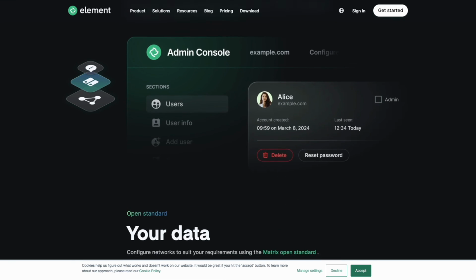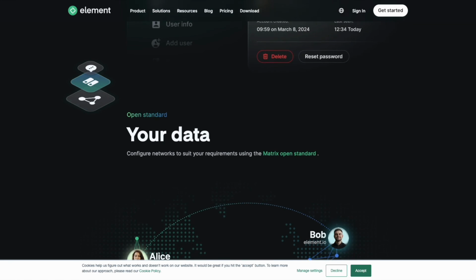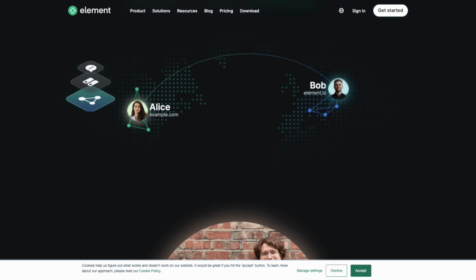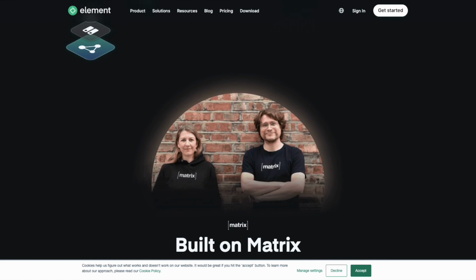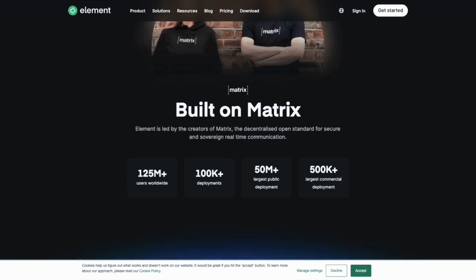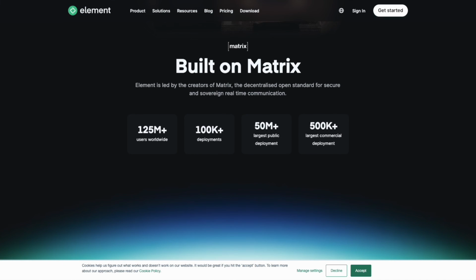End-to-end encryption protects your conversations by default. No paid plan unlocks privacy. Your chats are never mined for ads or sold to third parties. You get real data sovereignty with every message.